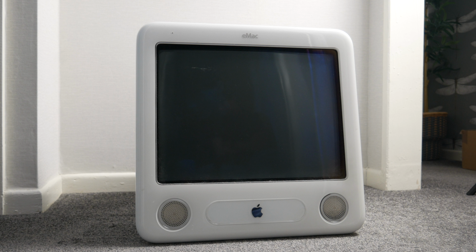It would have been nice to get it working, but as I've already said, it's not really a machine I'm that interested in. I've got a G4 iMac, which is pretty much just the same thing, and that's a cooler machine, and it just takes up too much room, and I think it would be better if it went to someone that can actually fix it or make some use out of it. Maybe they can use the display and some other parts to make theirs nicer. Who knows? I guess it'll be up to whatever the next person wants to do with it.